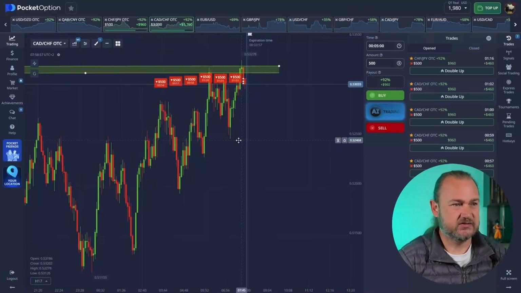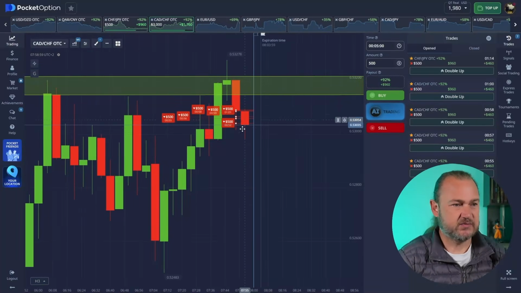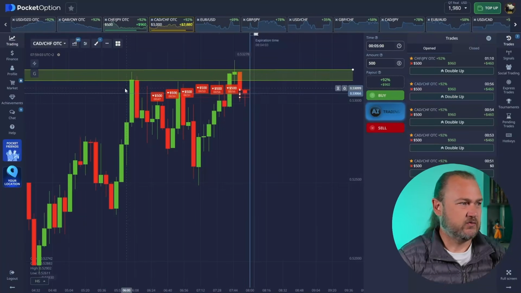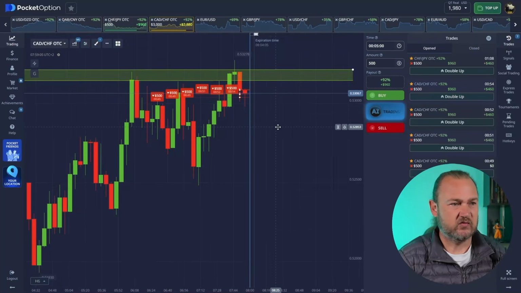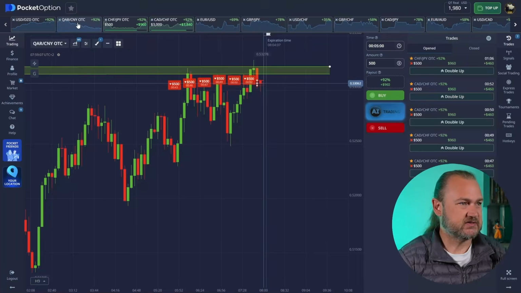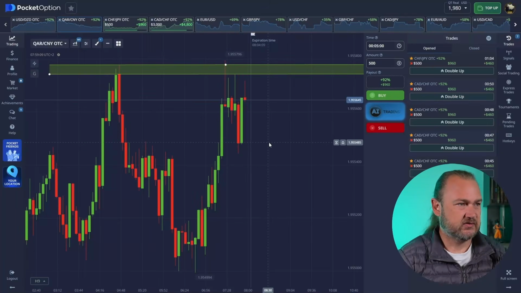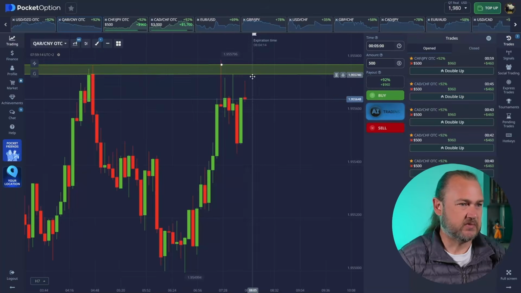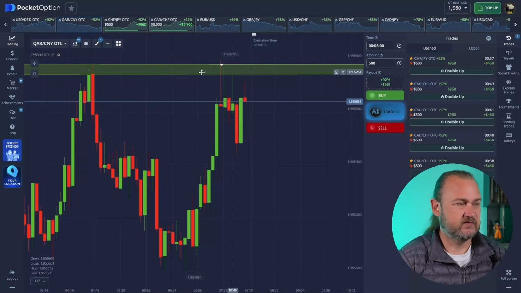Let's see what this one is doing. This one is not dropping as much as we would have liked, but it's still a decent trade. We have a minute left on all of these, so we'll see what happens. Let's look at this one. This is dropping beautifully. Went close, not as much. I would have liked this to touch.